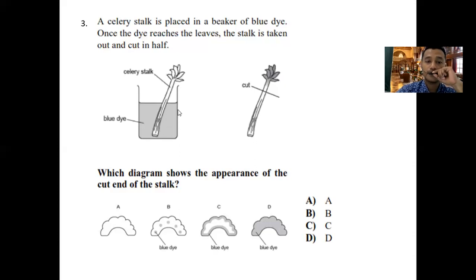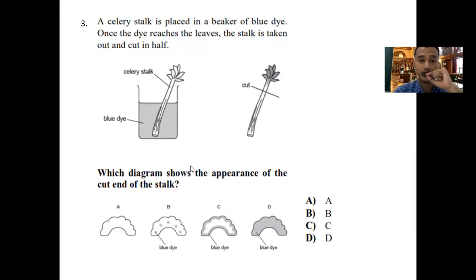If you wonder why the answer is B, it's because the vessel is contained in here. So the water and the blue dye inside the solution must travel through these vessels. The part of the plant that carries water and other substances from the lower part to the leaf, we call the xylem. So this vessel must contain the xylem. That's why we can see some blue dye in this diagram if we cut the celery.